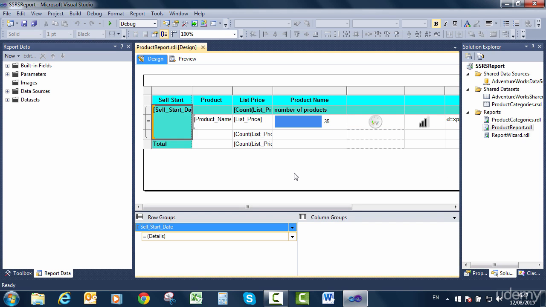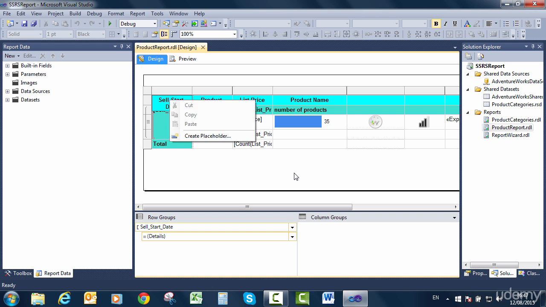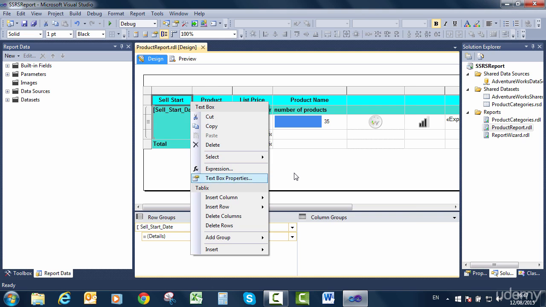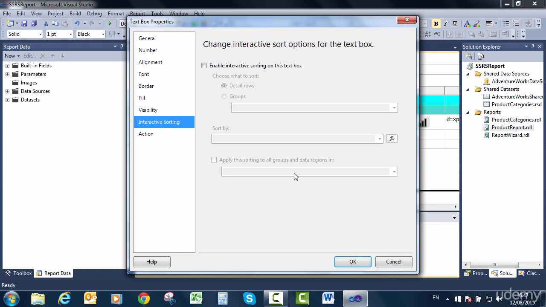We can also sort on the group as well. So if we click the text box, there we go, and do interactive sorting, we can enable interactive sorting on the groups of sale start, and we can sort by sale start.